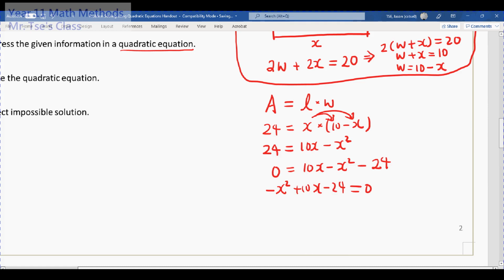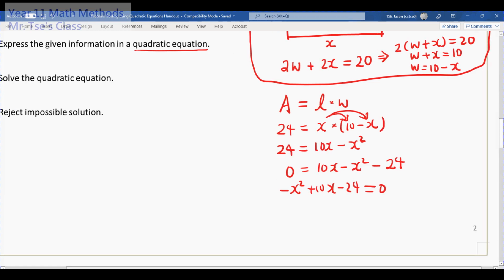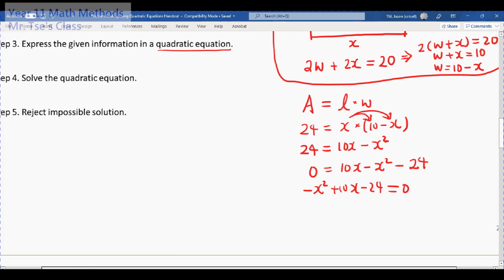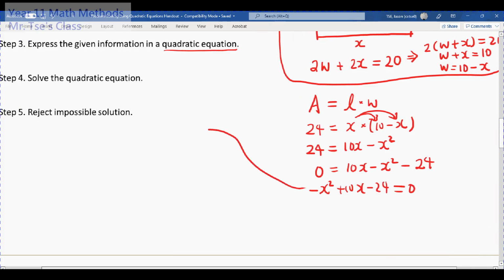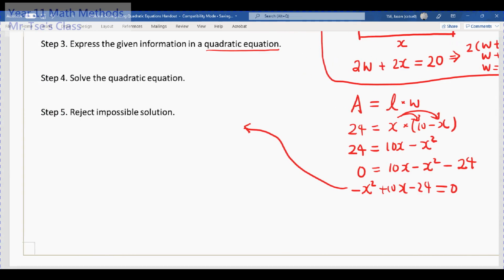Okay, so how can we solve this one? You can think about this. You can solve this by using factorization. So again, try to spend some time. You might pause the video if you want to have a go. Try to spend a few minutes to solve this one.